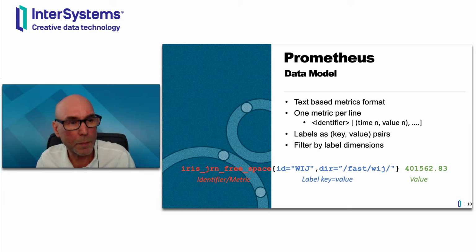So it's text-based. It starts with what is the metric, and then you can add some labels, which in this case, it's for the widge and what directory it is, and a value. And that value in our case is how much space we've got left. And then you can slice and dice that. And that's how, as we query it and build up dashboards, we can display the information and display it together with other things.